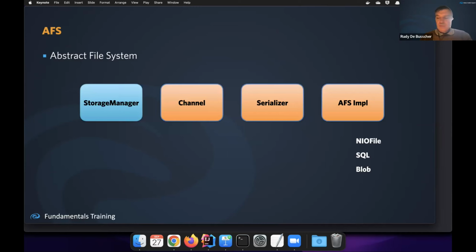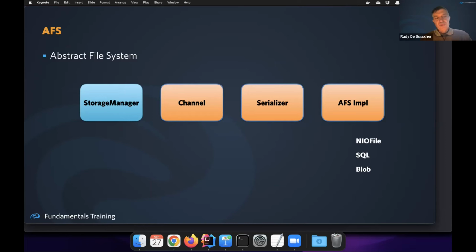We go more on examples, but first a bit on terminology and what it is. So the storage manager is your first class, the main class that you access from the API from MicroStream. We have seen that you can start it, and for saving data, that's also your starting point.